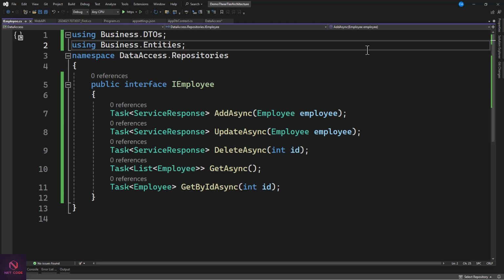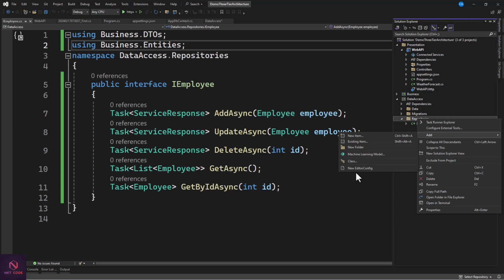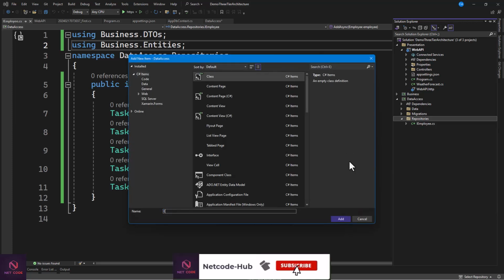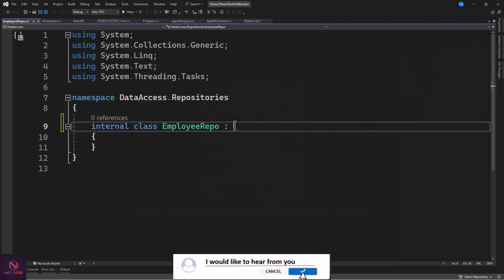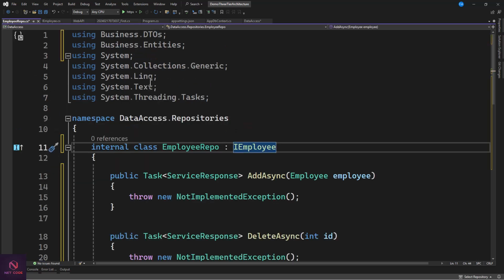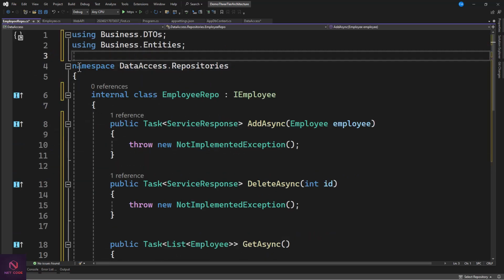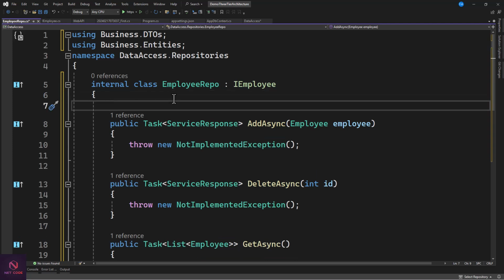So this is what you want to have in this method. Okay. Aside from that, we need to create an implementation class, and in the same repository, we're going to add a class for this, and it's going to be EmployeeRepo. And I know this has to inherit from IEmployee. So we can implement the interface in here. Okay. So from this, add async, we're going to add employee. We have to create a constructor in here and now inject our AppDB context class.